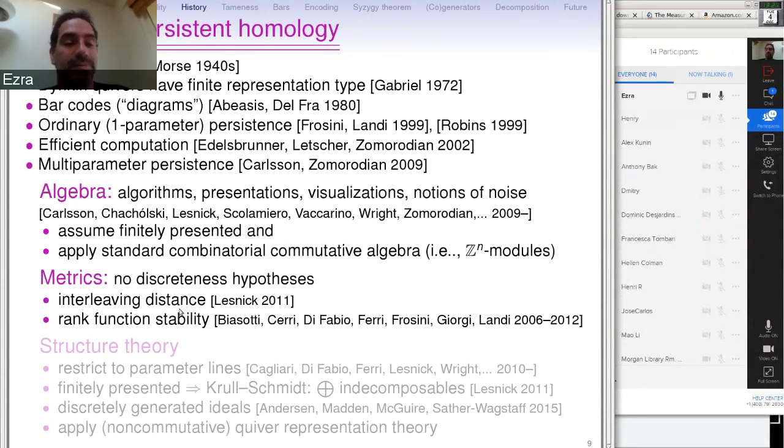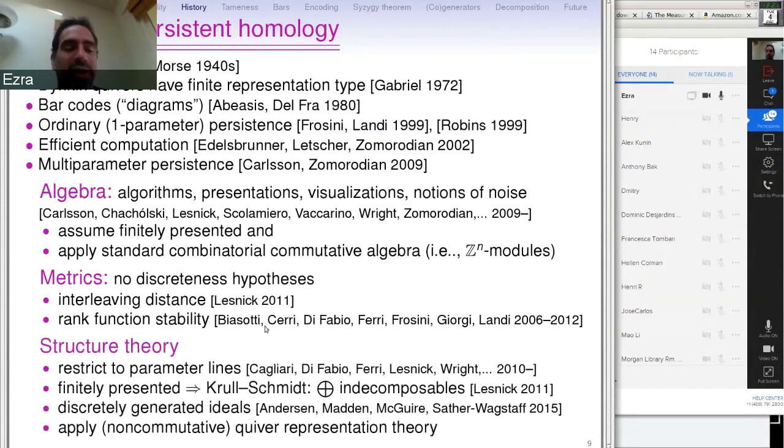And this rank function stability, which is a very cool observation, that when you take sub-level sets of functions, sort of multi-parameter sub-level sets of real functions, the homology of the sub-level set might be really bad, but when you look at the rank of the homology as it maps from one parameter to another parameter, somehow the map tames the badness because of, say, the continuity of the function that you're taking the sub-level sets of. So it's a very cool observation that ranks are stable even if the homology itself is not so stable.